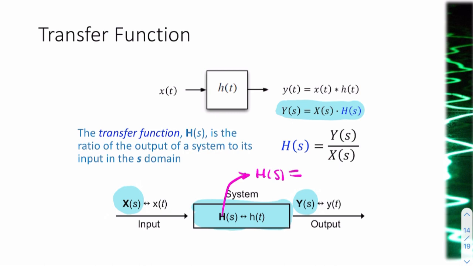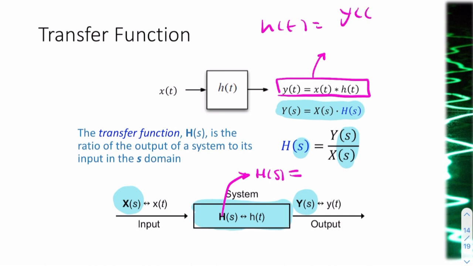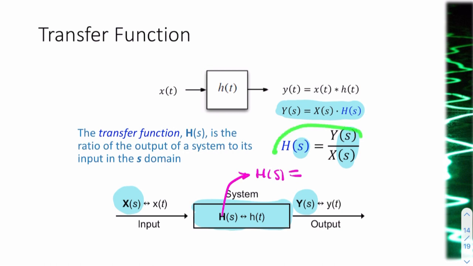But very important is this only happens in the s domain. You can only divide in the s domain because you could only multiply in the s domain. You can't do the same in the time domain. You can't say, oh, h of t equals y of t divided by x of t. You can't do that, because convolution isn't multiplication. So this is actually really helpful. Being able to do this is really helpful. And you'll see how when we answer questions in the problem sheet.